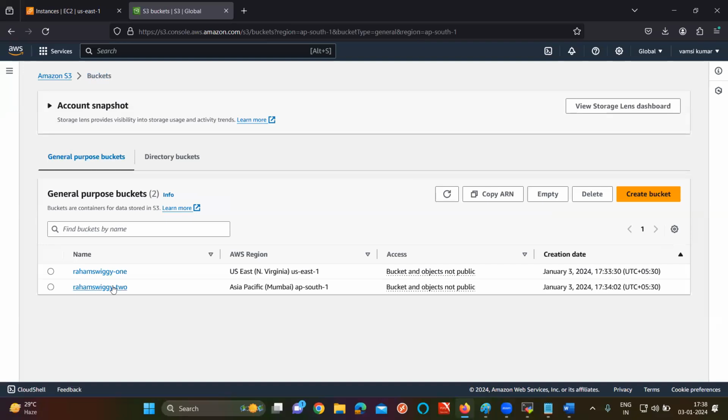Next, if I upload an object on bucket number 2, is it going to replicate to bucket number 1? It won't. Why? Because we haven't configured it. You configured from bucket number 1 to bucket number 2. But if you upload an object in bucket number 2, it won't go to bucket number 1, because there is no configuration from 2 to 1. Can we do it? Will you tell me the process?